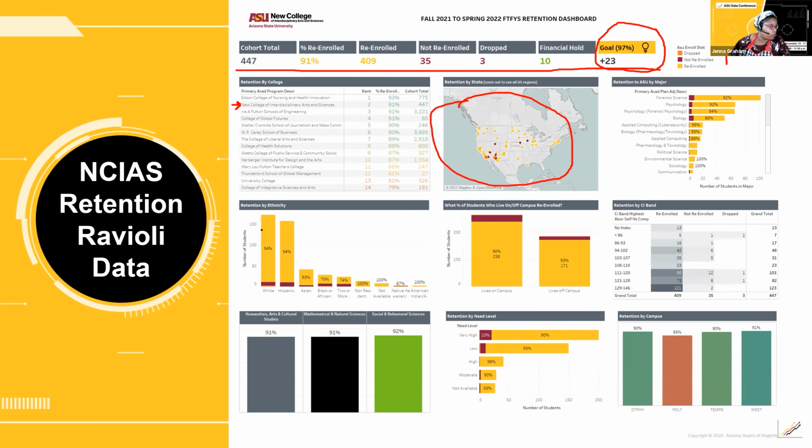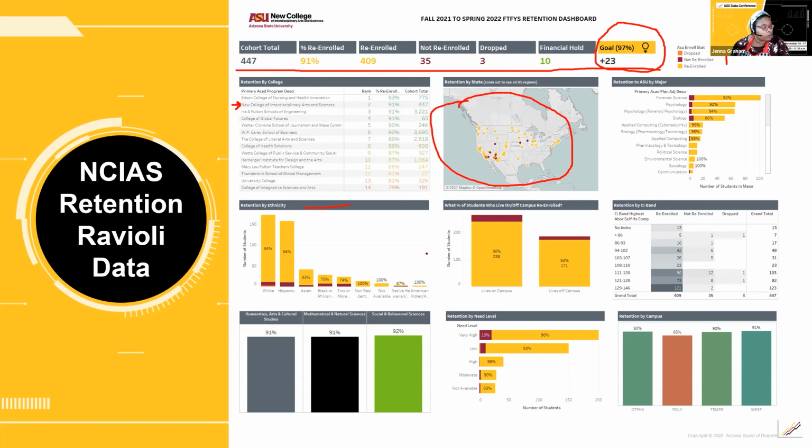So we have that here where we can see on the y-axis, we're looking at the number of students enrolled, but then we can also see, okay, out of those cohorts, what percentage of them are coming back or not coming back? And are there any concerns that we have, whether it's a major, is there a major that's really just bleeding that we're not really seeing students come back from, or are we looking at any demographic groups, if we're looking here, that we're losing, that we're not bringing back?